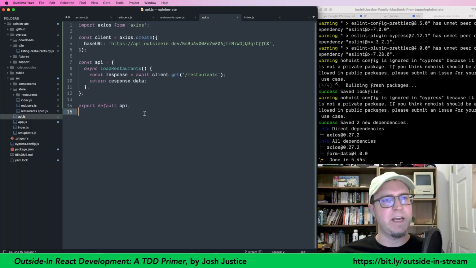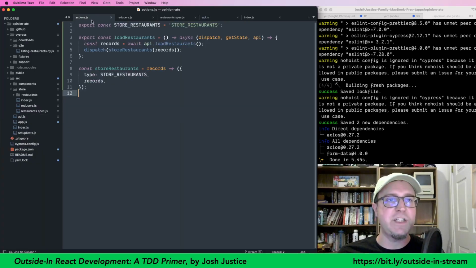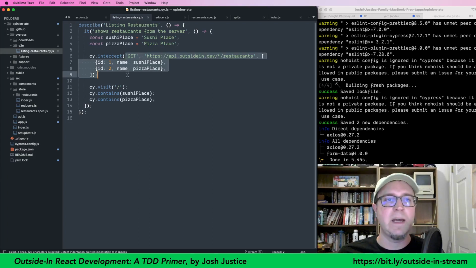So why is that? This is application functionality, and I've been doing unit tests, low-level tests, up until now. Why not here? Well, when you're writing unit tests, it generally is for logic in your application, conditionals, things that are happening. This layer is a very small pass-through, where our call to api.loadRestaurants is just calling through to the Axios API, making a call out and returning something back. And so our end-to-end test actually serves to make all of this work together. If our end-to-end test passes, that ensures that whatever's happening in the JavaScript, ultimately that HTTP request that we configured here happens and comes back, and that sushi place and that pizza place come back.